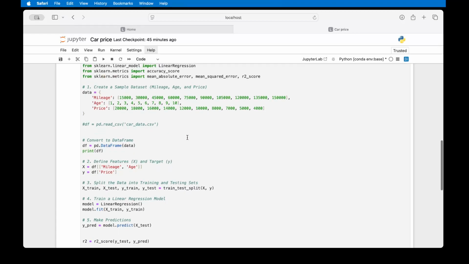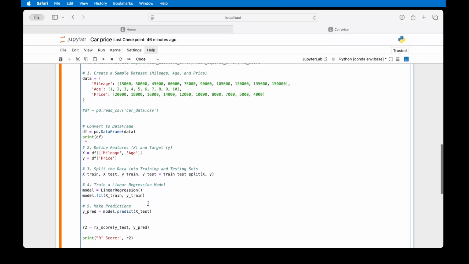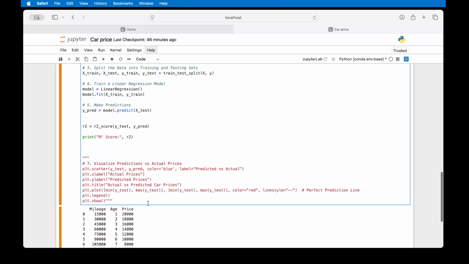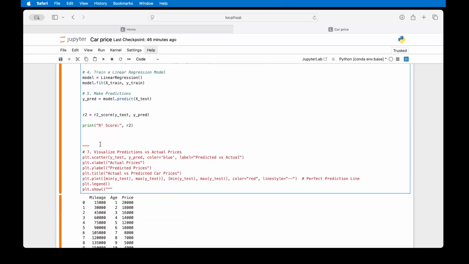As I told you, first of all we need to convert this data into a data frame. For that purpose we perform df = pd.DataFrame. After completion of this step, we will check what it is showing us in df.